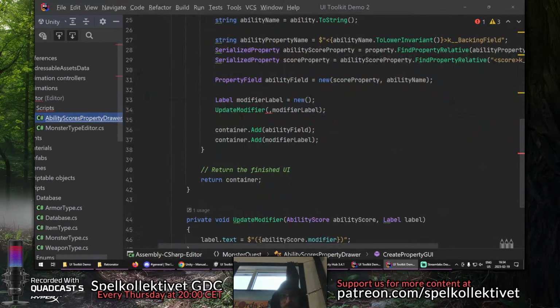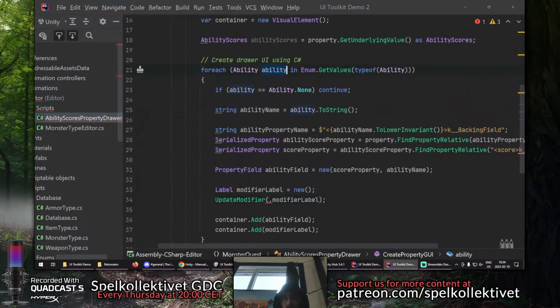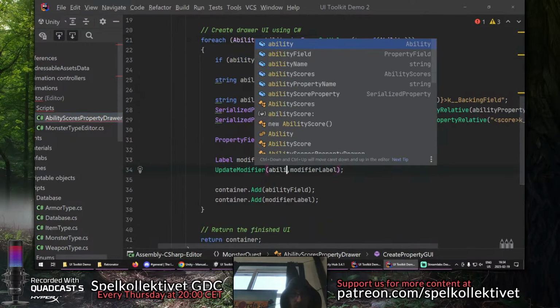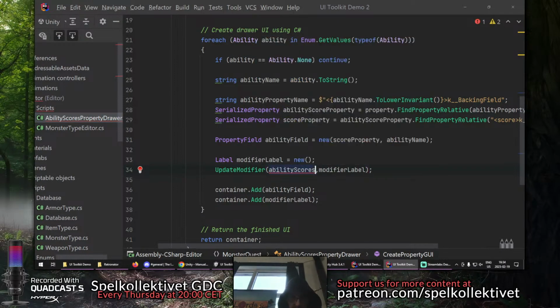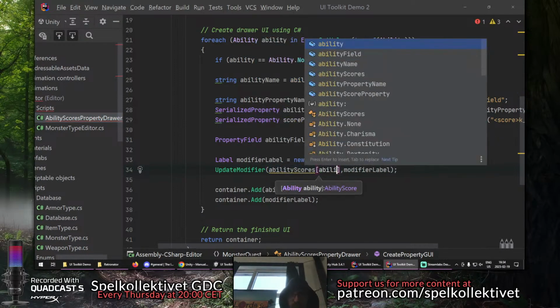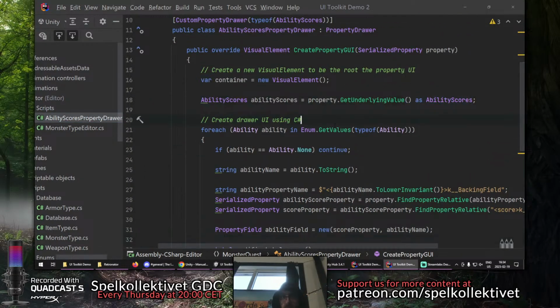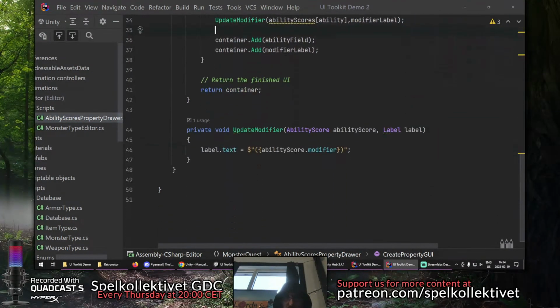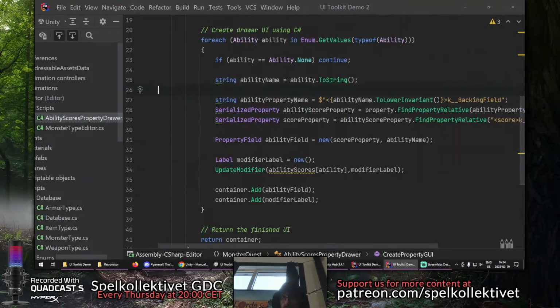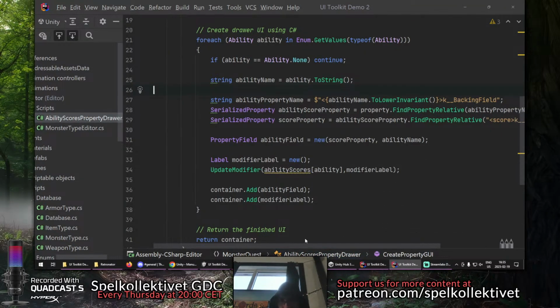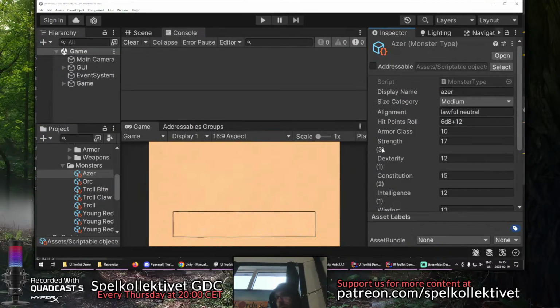when I have to pass in, because we are inside of a for each which has the enum, I can just say here, for the ability scores, ability. And this should update it. It's possible that it's null if this didn't succeed, but we're going to trust that it's not going to fail on us. And then it's just going to take the modifier, put it in parentheses. Hopefully. Never know. There we go. So we have it.